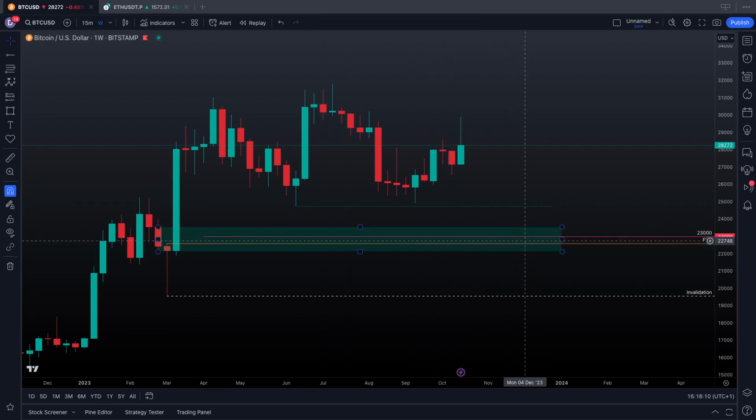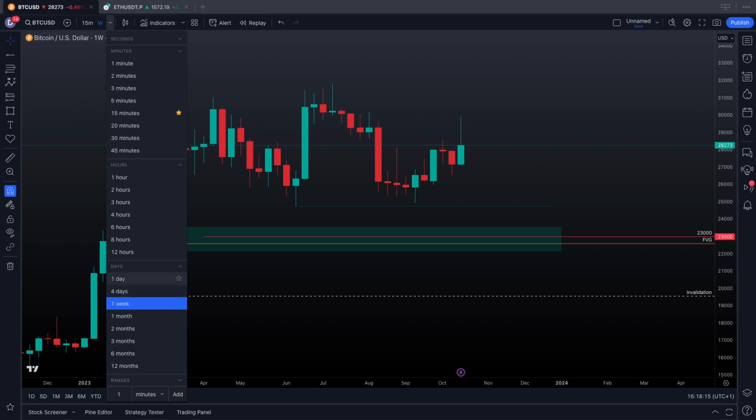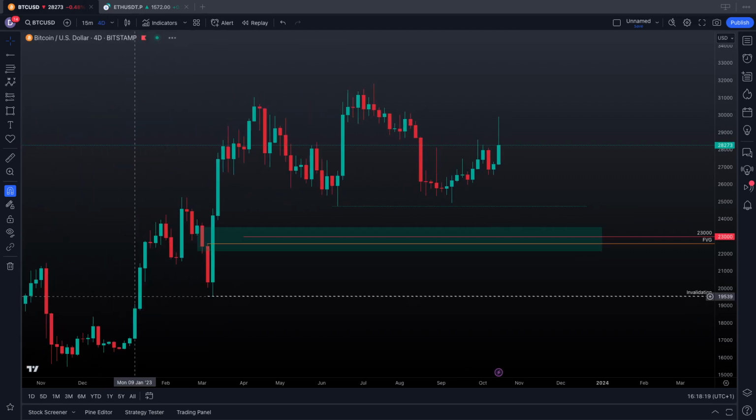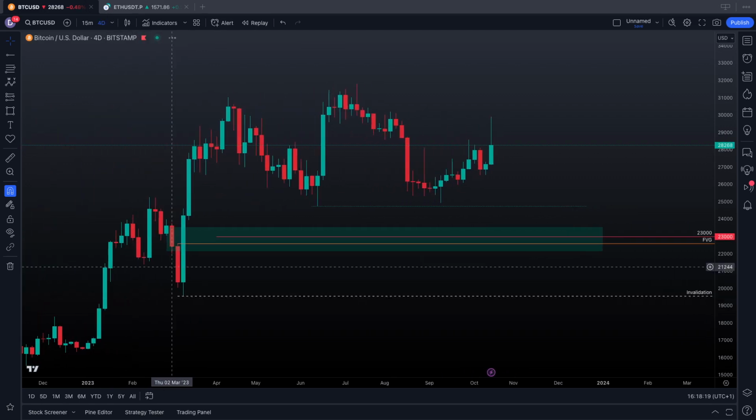So why did I mark out 23K on this? If we go down to the 4-day, you can see that we have an order block here on this candle. And this order block, I find it really nice. And to be honest, 24K comes above these series of order blocks over here. So 24K comes higher, whereas 23K comes inside of these order block zones.